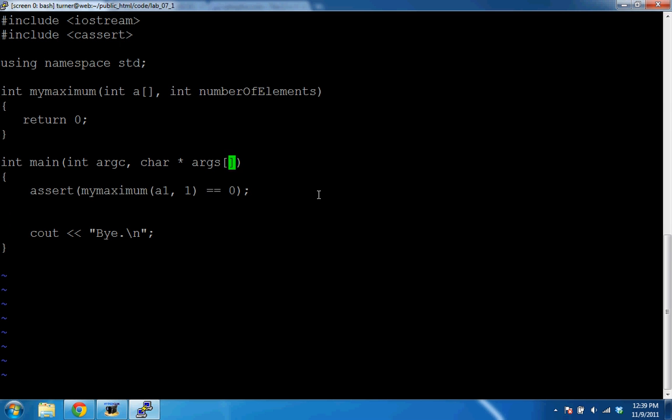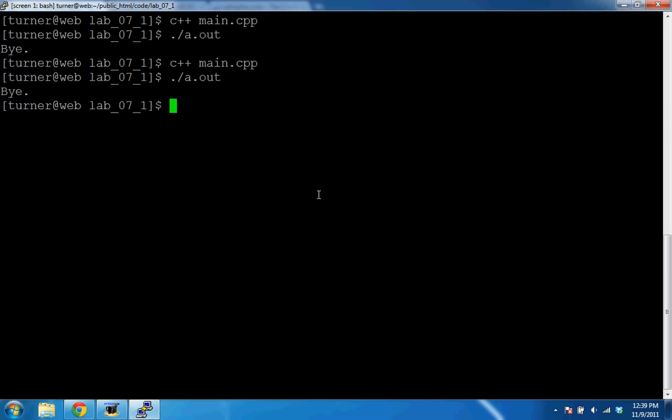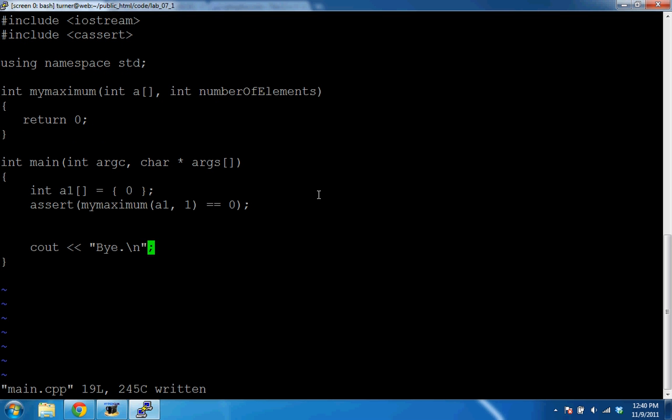Because A1 is not defined, we need to define A1. How do we define that? I think this works. I think that's correct syntax. It's a little different in every language, so we just have to try to remember it or play with it until you get it. It built. Let's see if it runs. Actually, that's not a good line to write. Let's put all tests passed.